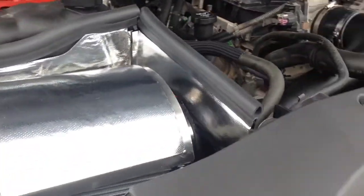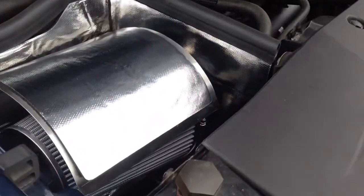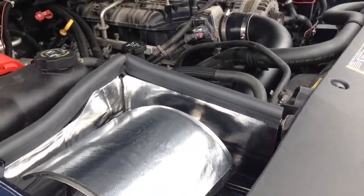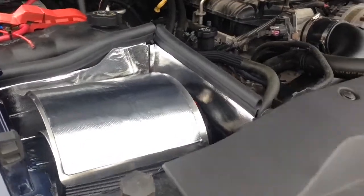So yeah guys, for the $100 that this intake cost, made a big difference. Sounds better, runs better, looks better.